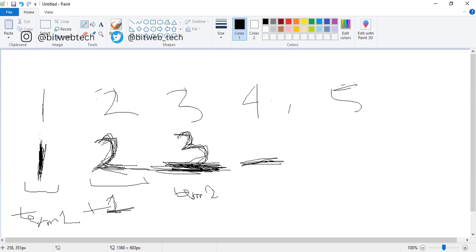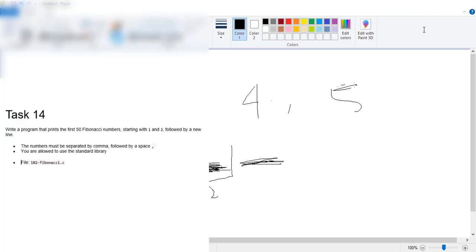I need to sum these two numbers, right? I don't have any concern with this one now. My concern is this 2 and 3. So my term 1 now is this 2, which was initially term 2. And my term 2 here is this 3, which was initially next, because it is a summation of 1 and this 2. So I need to update them now.